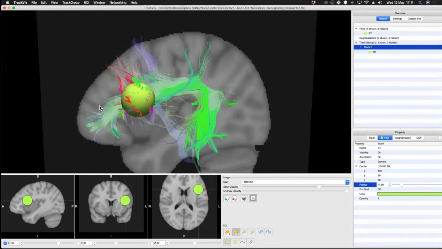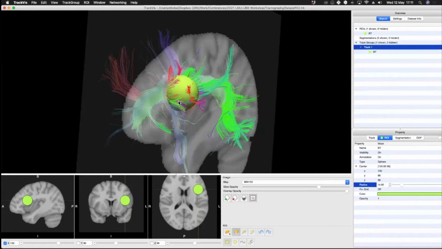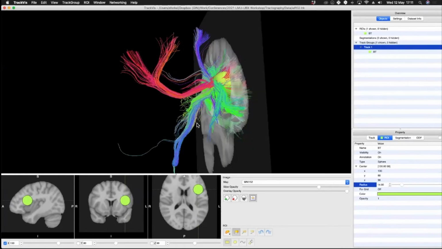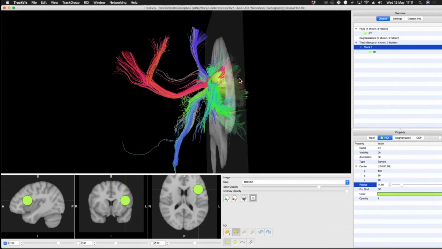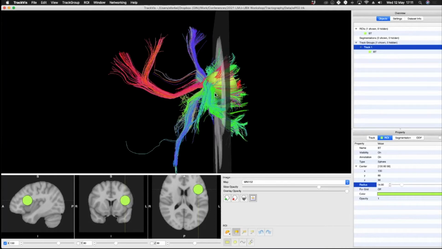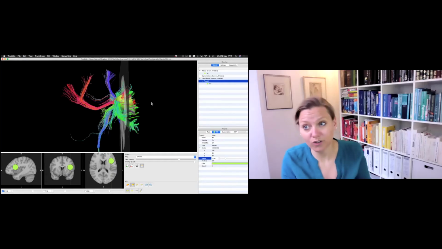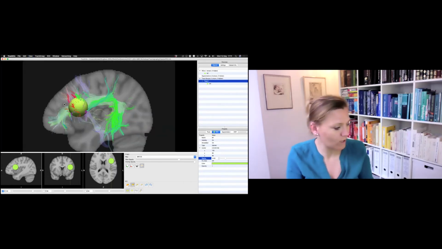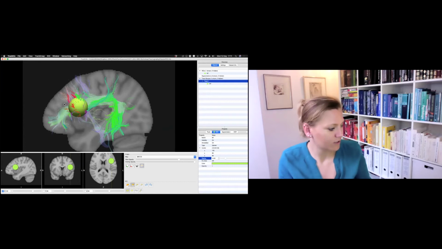What you can also appreciate is that I now moved slightly too far, because I'm also picking up the corticospinal tract here. And not surprisingly, I'm picking up cortical projections from the corpus callosum. But we're not going to worry about those for now. So if yours looks similar to this, well done. Ready for the next region of interest.